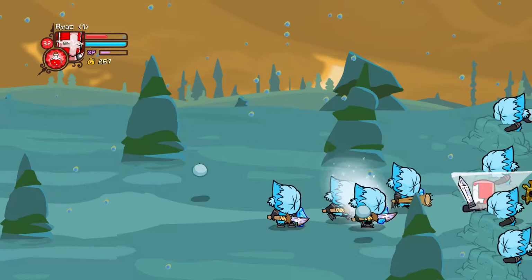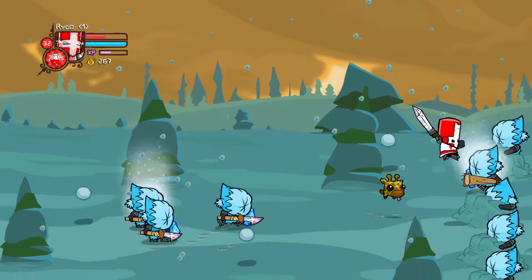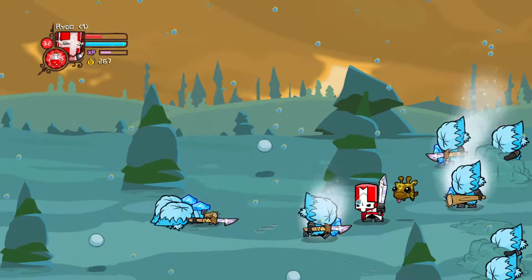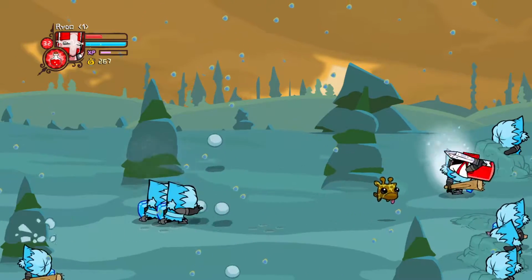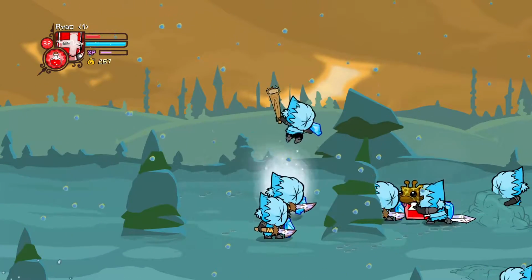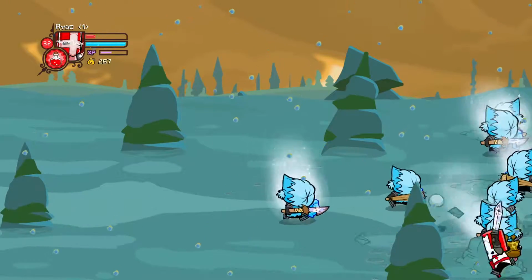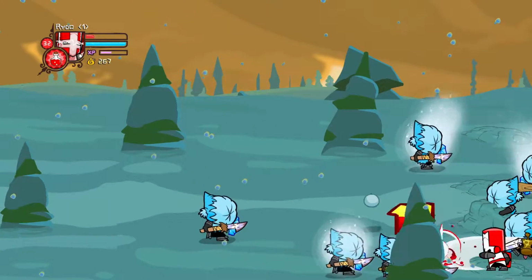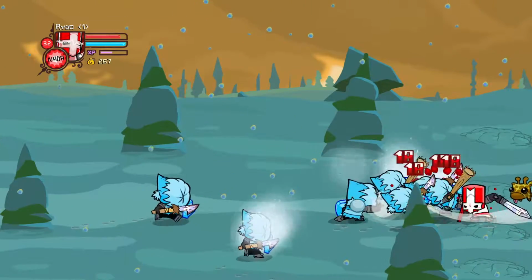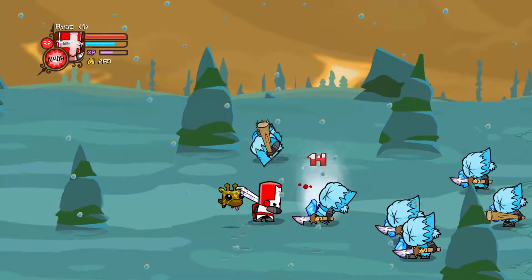Alright, so let's see if we can break this first. These guys seem like they're gonna do some kind of magic on me. I'm not sure what the magic is though. Need to be careful because we are low on health. We'll use our last health potion. And now we go.